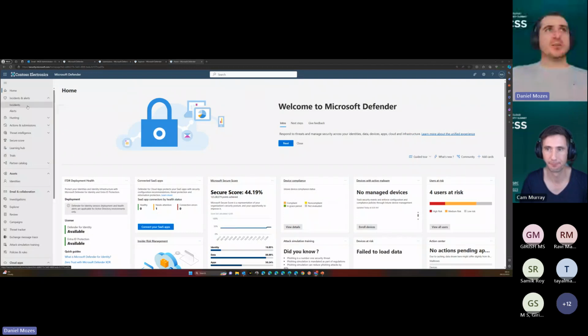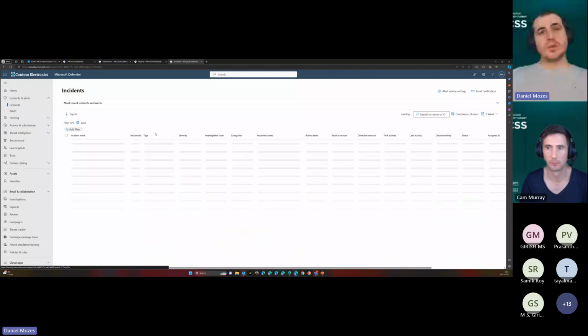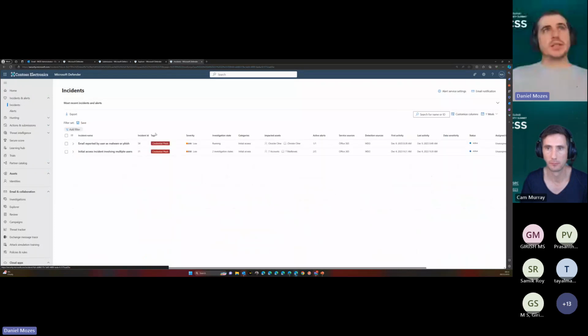First of all, I will start from the home screen as a SOC analyst. We envision starting by going to a place in the portal called incidents, and there's a specific reason for this. Why are we going through incidents and not through other experiences? I think Cam, you usually tell this. This is because we want to see the forest from the trees, or something like this. Can you explain all that? Why would you start here and not in an alert queue? What's the benefit?